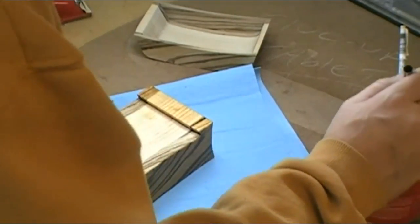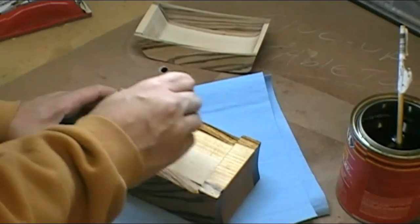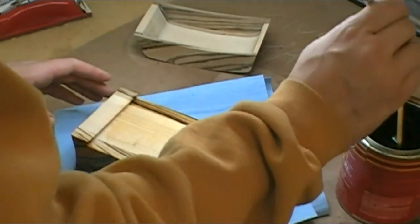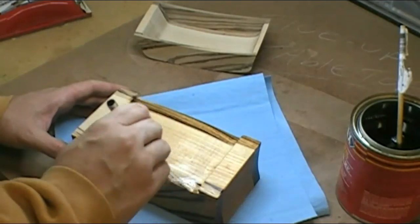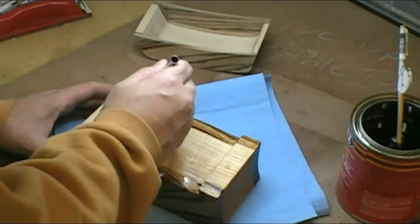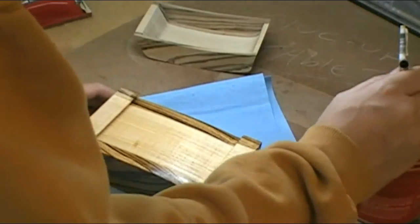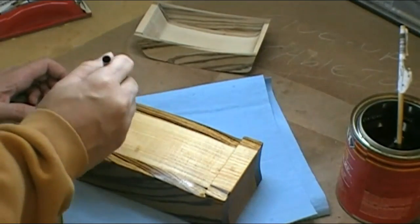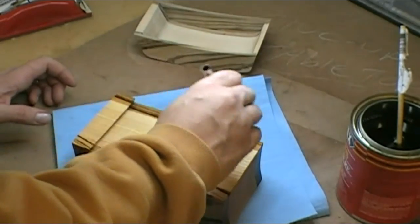Now, I've already raised the grain and sanded with 600 grit sandpaper, so I'm not going to worry about raising the grain again here. It'll only raise once. So I'm glad I did that step instead of just rushing through for the sake of getting the project done. There's probably a lot of people who do that. They don't really care to raise the grain. They don't think that it's going to make that much of a difference, but it actually does.